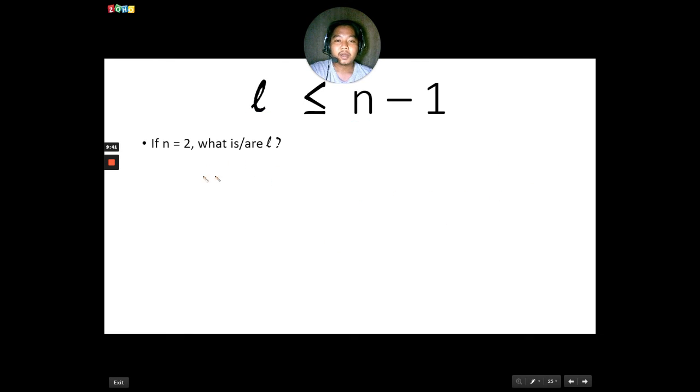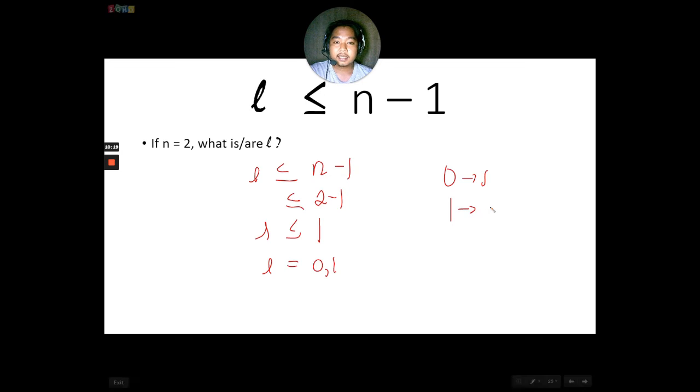Now, if n is 2, what would be the L? Let's check it out. Using the same formula, you can follow if you have notes with you. n minus 1 will become 2 minus 1, which is 1. So, L again could be either 0 or 1. Now, 0 represents s. Again, sabi ko nga, numbers are used to represent letters, no? And particularly these orbitals. Therefore, 1 represents p. Very good. Alright, let's proceed.